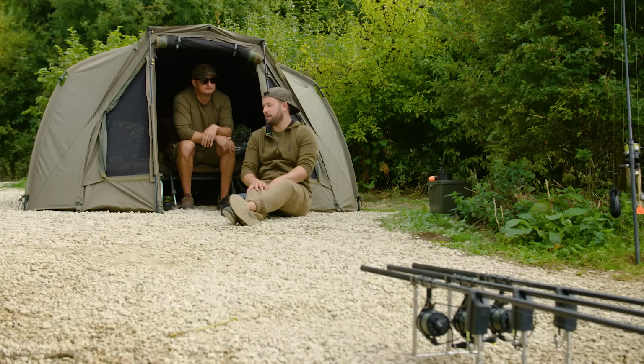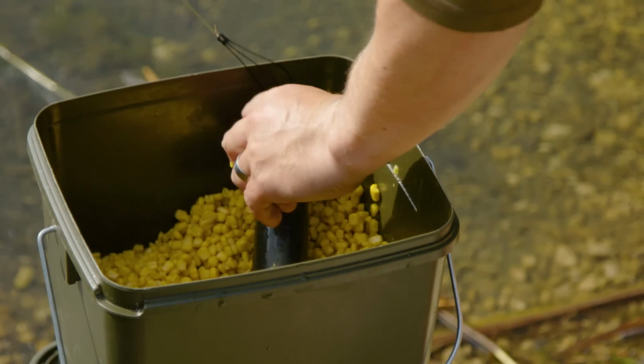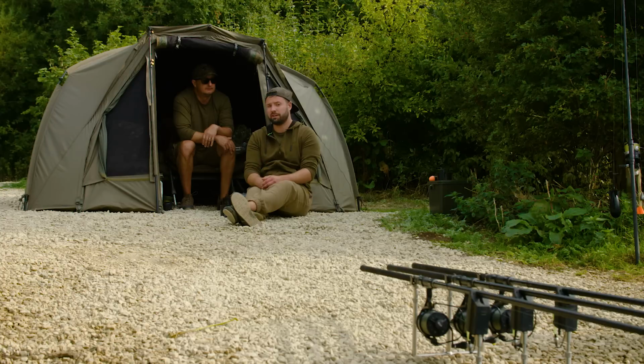If you start putting 5, 10 spods out every half an hour, which again, I've been criminal of myself before, unless you're consistently spodding over zigs, in which you're only using the super cloud anyway, so it's not a problem. But if you're fishing on the bottom, feed to your bites. Maybe start with 10 or 15, 20 spods to start with, get some bait down there, but then feed to your bites, and if you're getting consistent action, you put more bait in. If you're not, just keep a little bit trickling through until you start getting those bites. That's what I'm doing at the minute, so we'll see what happens.